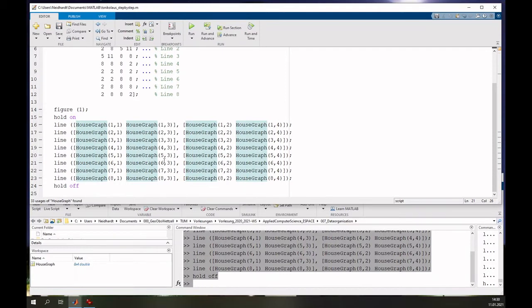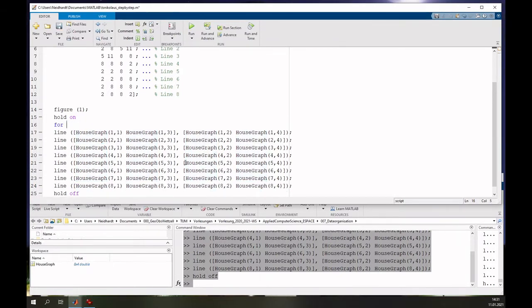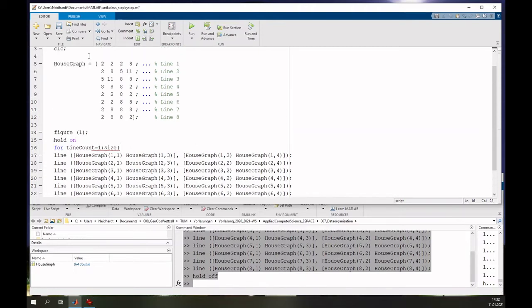As I said, this is a predefined situation for a for loop, so therefore we can change this to a for loop. So let's create this for loop. It's quite simple. We have a for loop. We use a new counter or index iterator. We call it line count, and it goes from 1 to size of this matrix house graph, and I take the first dimension of this.